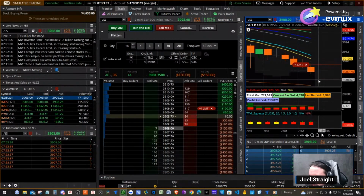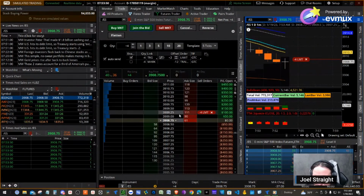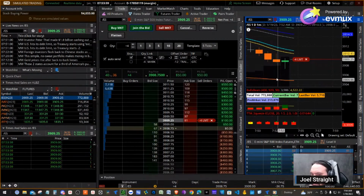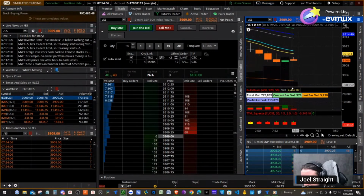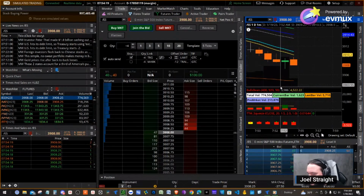I joined the bid because I saw the buyer stacking up, then the seller just stepped right back in. I'm gonna actually hold this for a second. New candle coming now. I decided to hold on to that because I could see a little bit of buyer stacking there, and I can see this upwick kind of forming. So that's why I held that. Back up $100 on the day. Challenging day so far, and I think it's probably going to be a challenging day tomorrow as well.